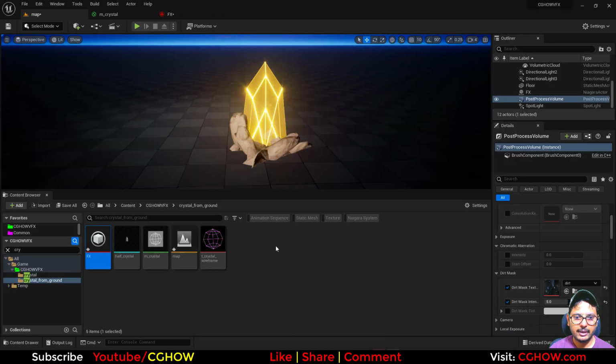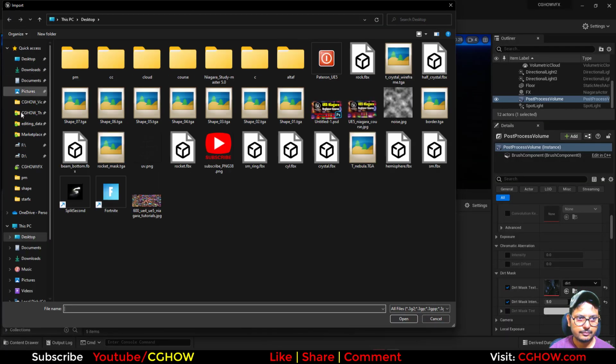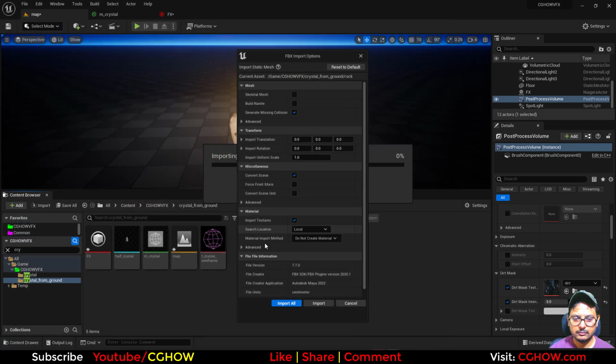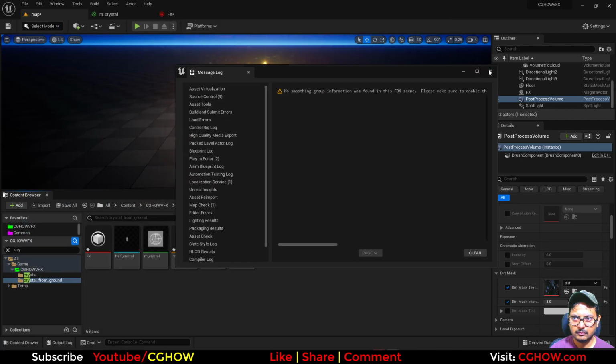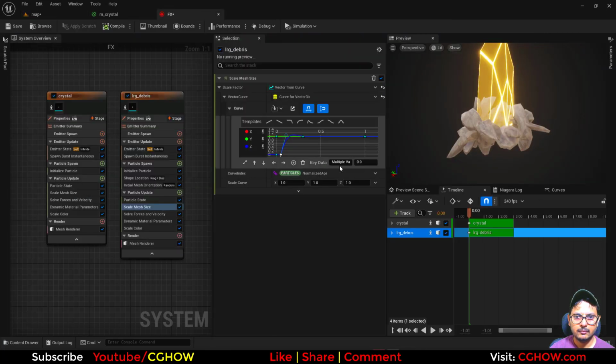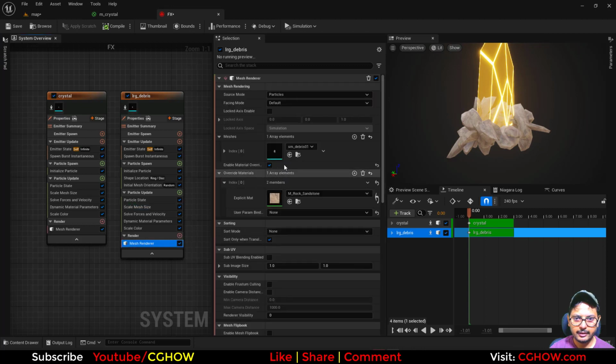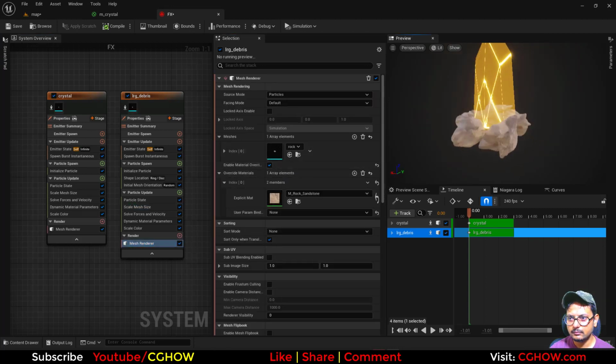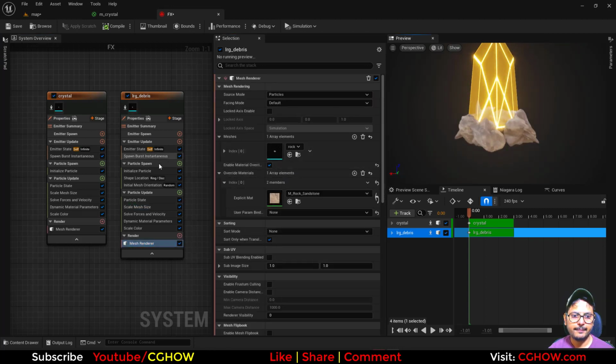So I will import that mesh here. This mesh looks a little detailed. Okay.